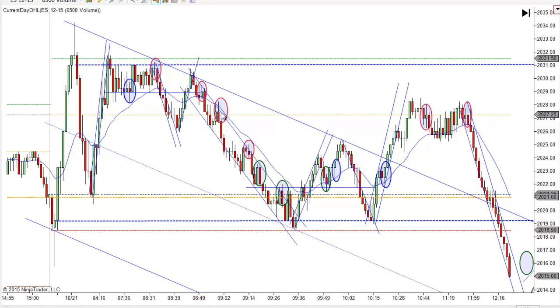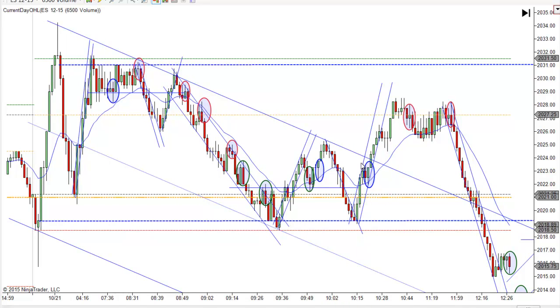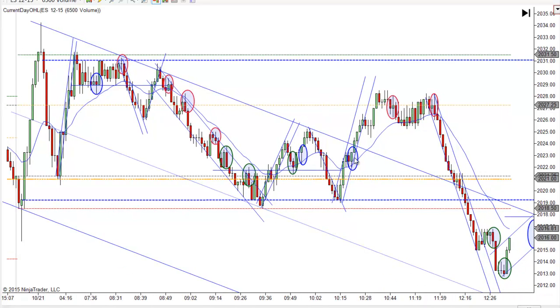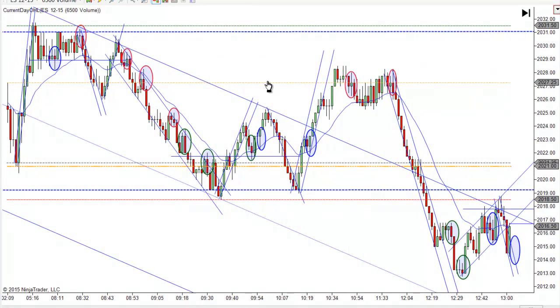Notice how once you're trending pretty good, it never goes back. We're even having a hard time getting back to the EMA here, but then it comes back and it gets a little resistance. When it shoots right through and then pulls back and tests it and turns back again, that's a sign that something's changed. And so you got that signal here and you got it over here for a reversal.